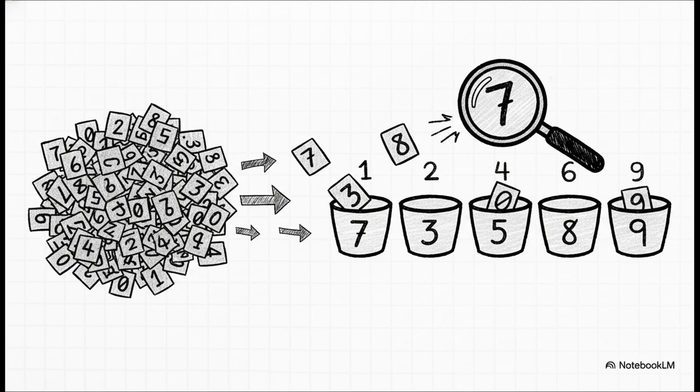Instead of one giant, messy list, imagine we break it up into 10 smaller lists, or buckets. Each bucket is labeled 0 through 9. So, if a user's ID starts with a 6, they go in the 6 bucket. If it starts with a 1, they go in the 1 bucket. See? Now when we need to find someone, we just look at the first digit of their ID, and bam! We jump straight to the correct, much smaller list.